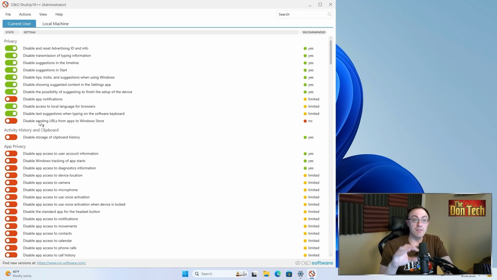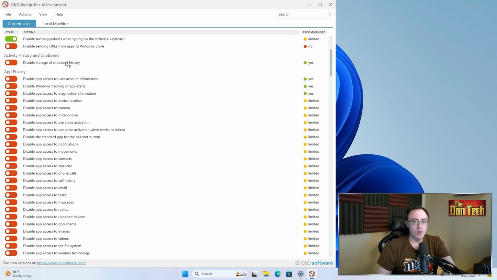They say that you want to leave that on because if you're browsing somewhere and you say, hey, I want to get this software, and you click the link in a browser, it's going to redirect you to the Microsoft Store where that software is available to download. This would prevent that from happening. You can disable it, but if you're trying to download something, let's say you have some printer that requires software from the Microsoft Store specifically, you wouldn't be able to get it. So that's one you'd want to be careful of.